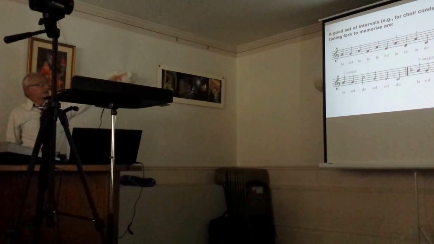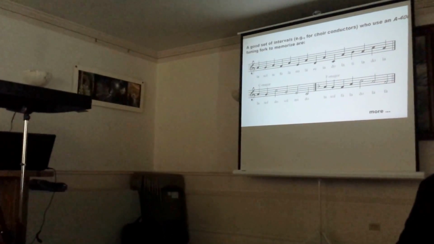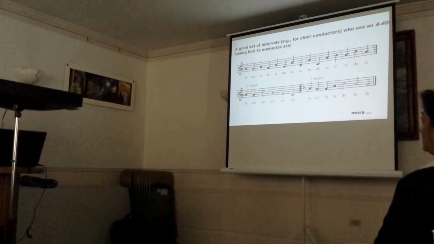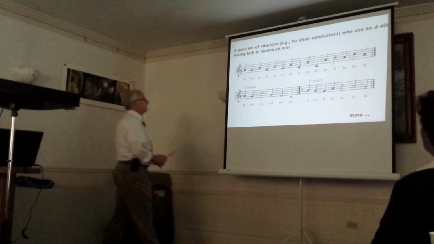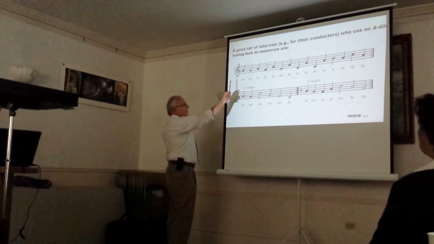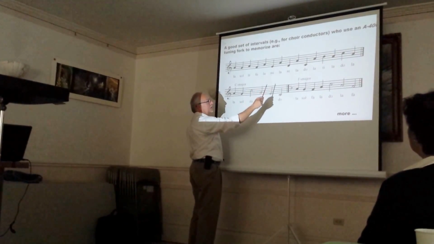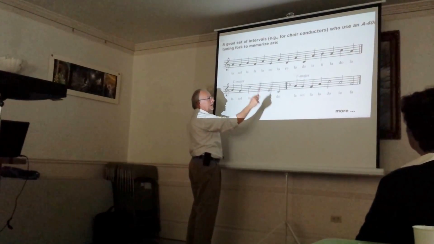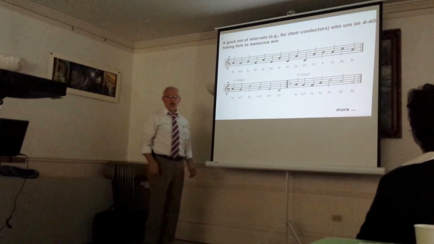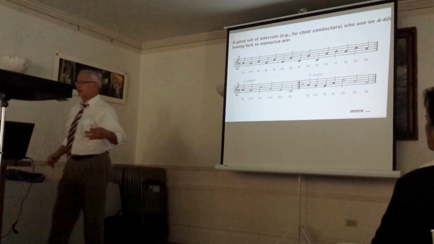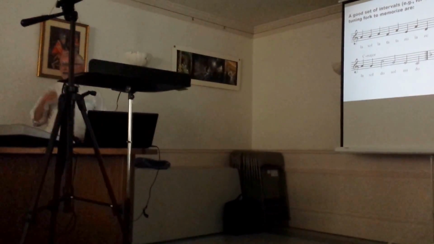So in this little set of intervals, you pick up every note in the C major scale. So it goes like this. La, sol, la, fa, la, mi, la, re, la, do, la, ti, la, do, la. Every note in the scale is one that you can get by having an A in your brain.